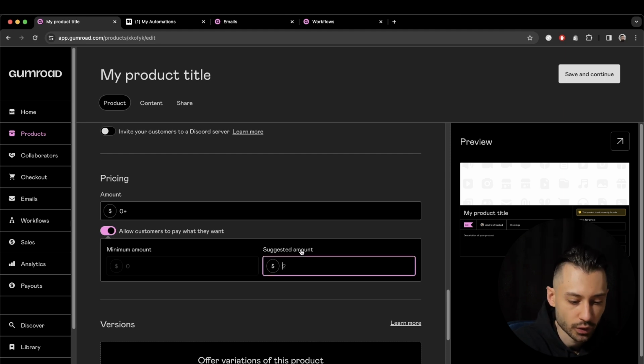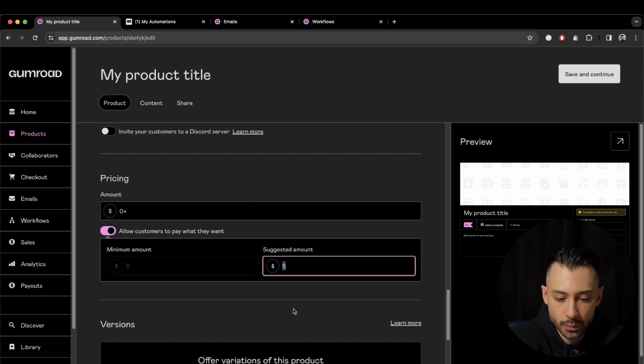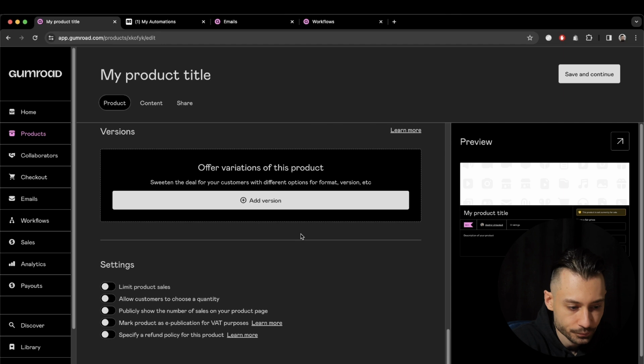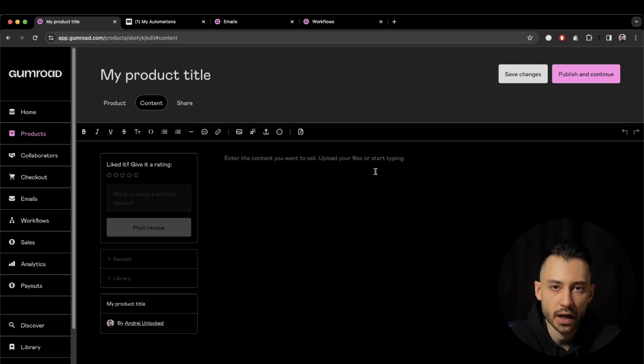For example, I could put $5 in here. Even though it's free, you can suggest an amount for people to pay, and as long as it's super valuable, a lot of people will actually give you money even though the product is free.